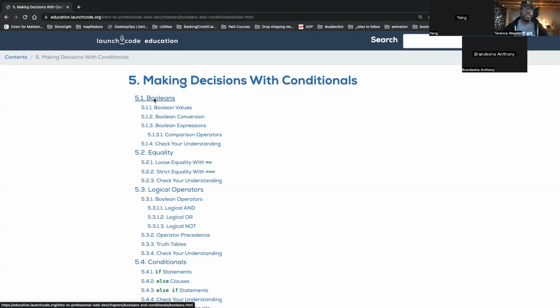What's the difference between an expression and a value when it comes to variables? Are values specific data types where expressions can have multiple data types? Pretty much, that is correct.